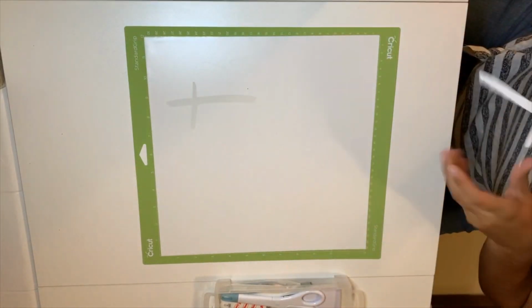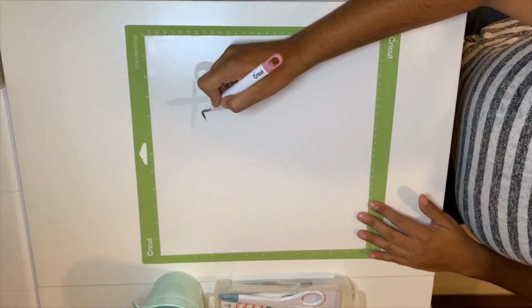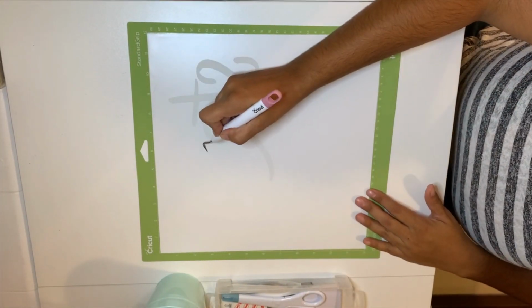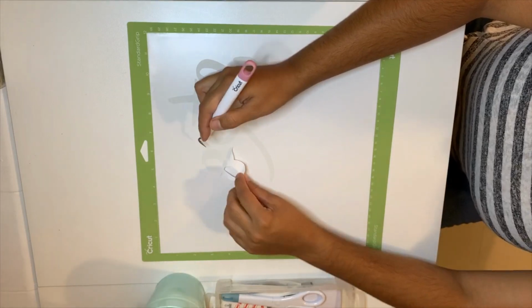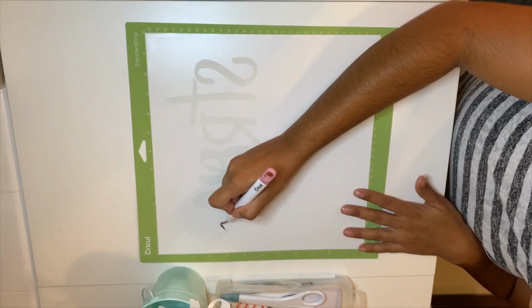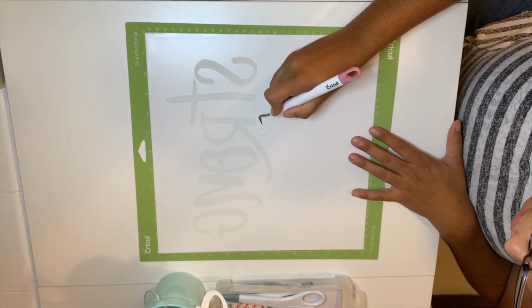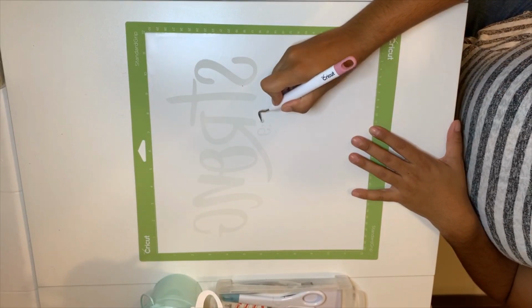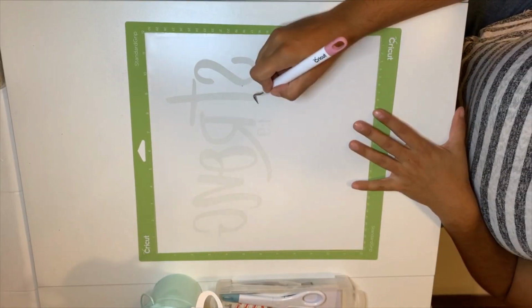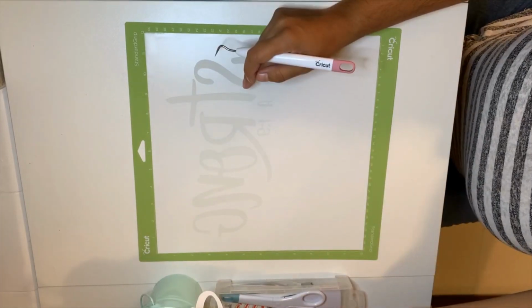For this project, we're going to be doing what's called reverse weeding, where we will be taking out the design instead of the vinyl around it, and this will create your stencil. You can use whatever weeding tool you have handy. If you don't have one, that's okay. You can also use a household tweezer. I like to do this reverse weeding by leaving the vinyl on the mat and weeding directly off of that. This avoids the vinyl from curling up on you.